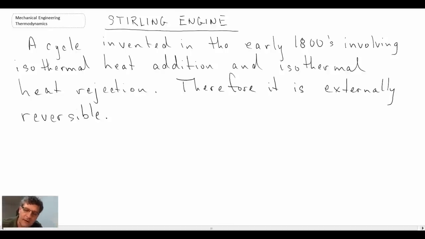So, the unique aspect of the Stirling is the fact that very high thermal efficiencies can be reached theoretically, provided that we can implement some sort of mechanical device to be able to implement the cycle as designed. What we'll begin with, just like the other cycles that we looked at, is we'll start by looking at a PV diagram, then I'll draw out a bit of a schematic in terms of how the Stirling engine may be constructed. So let's start with the PV diagram.